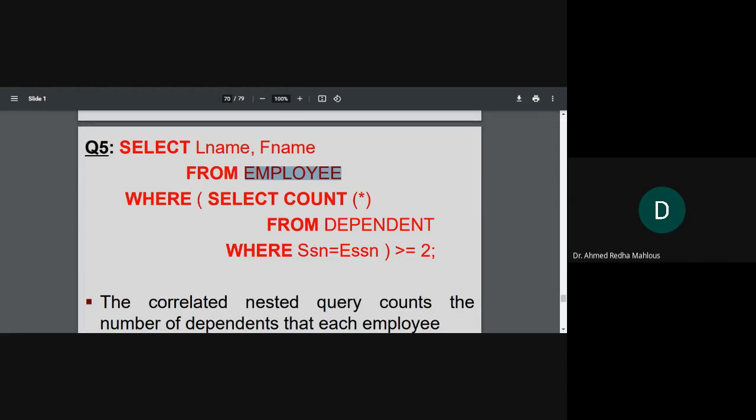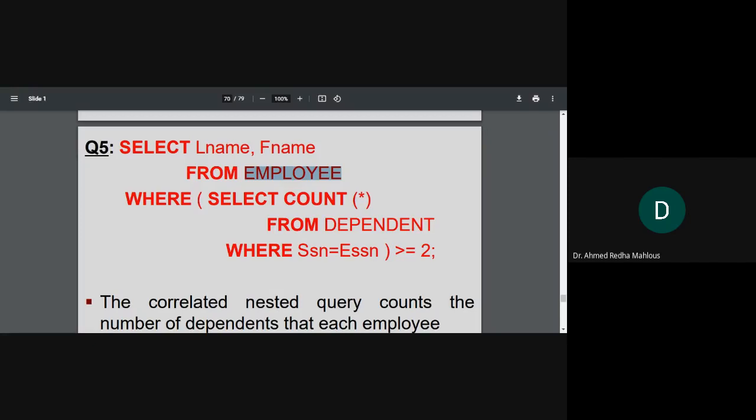I will go to the next row and count the number of dependents for that specific SSN. If the number is not greater or equal to 2, I will not return last name and first name, and so on. So this is known as a correlated nested query.